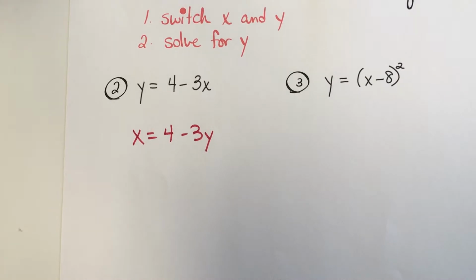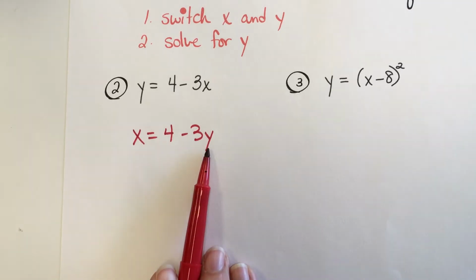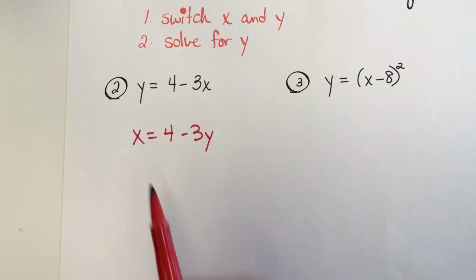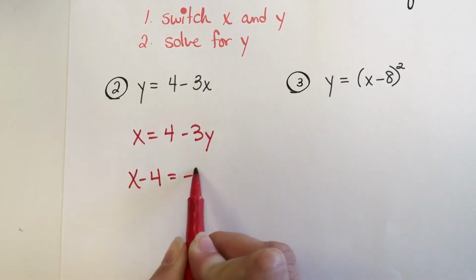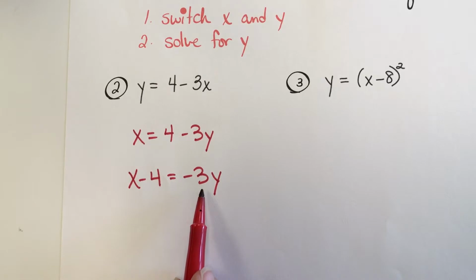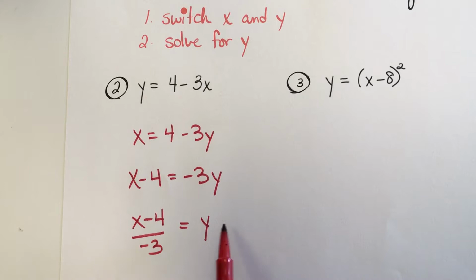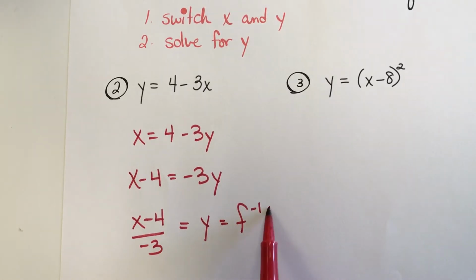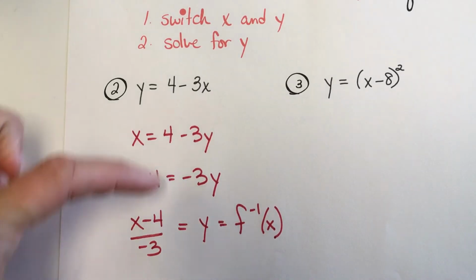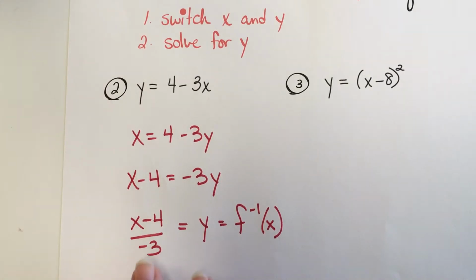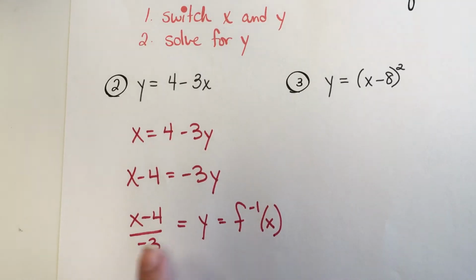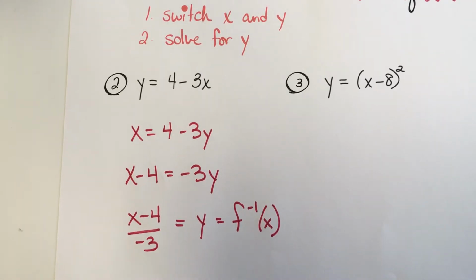Now, step 2 is to solve for Y, which means you just need to go back through the necessary steps to get Y back on one side by itself. So first step would be to subtract your 4. And the next step would be to divide by -3. And this is what would be referred to as your inverse. I know when you're working it out, it's in terms of x and y, but this is equal to the inverse, therefore you can use this notation to state that this is equal to this, okay?